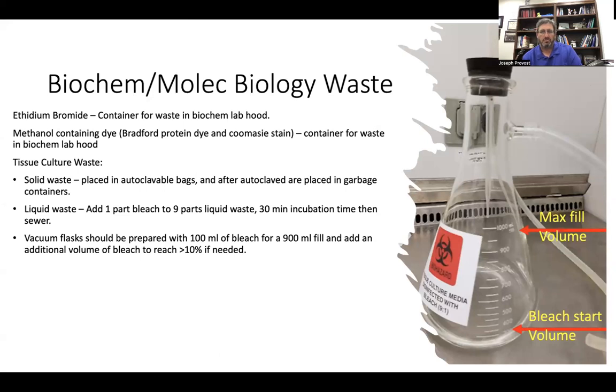If you're doing cell culture, if you're doing aspirations, it's important that you have a two-step aspirator. One, where the solution goes directly into this catch flask. You put a little bit of bleach in the bottom, about a 9-to-1, 10-to-1 ratio here. The solution goes in here, and then the gases come out the top. This is how you're going to make sure that whatever you're aspirating out of your sample, maybe it's tissue culture or some other thing, will then be neutralized and sterilized, okay?